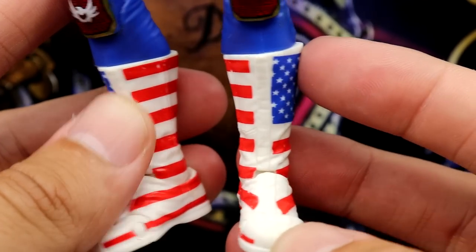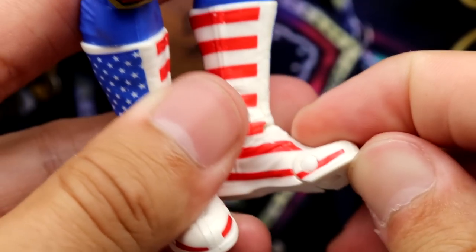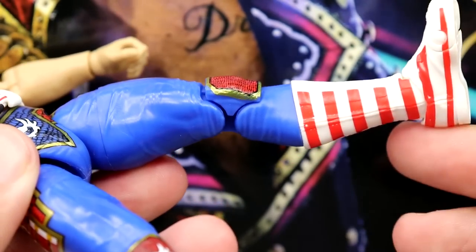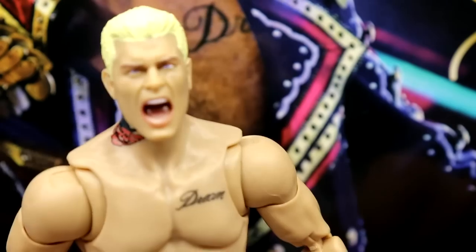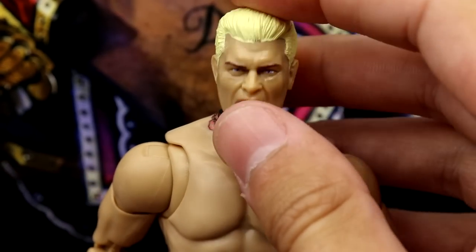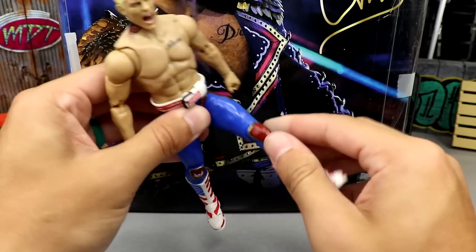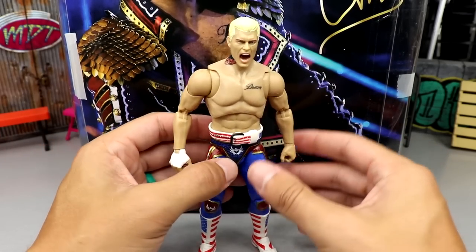I love how you have the stripes going around, and then you have your stars going around, white stuff. And then you have the Ultimate Edition style articulation down there on the boots, which I think is really good. Now, one thing about these is I feel like the lower knee right here is a bit loose. It's not egregious, but it's definitely noticeable. But it doesn't really hinder the figure. If you stand him up, I don't think it's going to be egregious to where he's going to fall over. He'll support himself and everything.